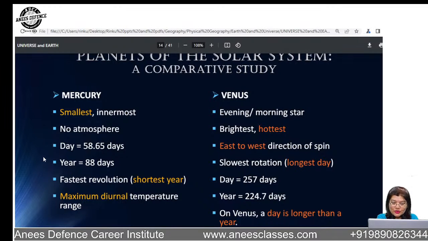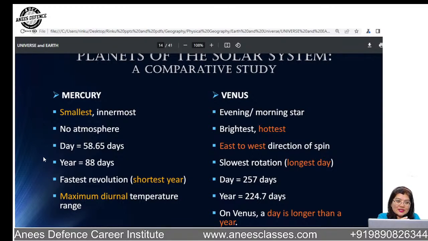Mercury more so, even more so, because it happens to be the closest to the sun. And because of this particular reason, Mercury doesn't have an atmosphere. Also, Mercury is a small planet, smallest of them all, which means that it does not have enough mass to have a great gravitational field, and because of that, Mercury cannot hold on to its atmosphere. You have the solar winds which are blowing away the atmosphere of Mercury, and Mercury, with its small size and gravitational field, not being able to hold on to it. And because of this reason, Mercury does not have an atmosphere.